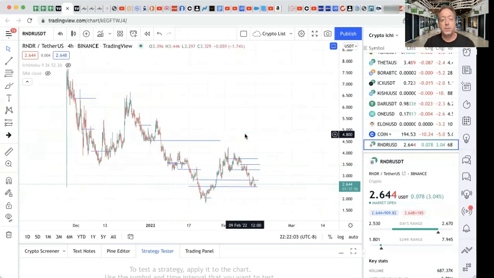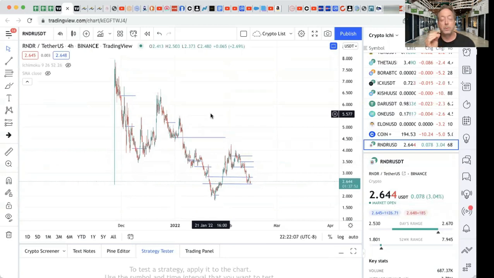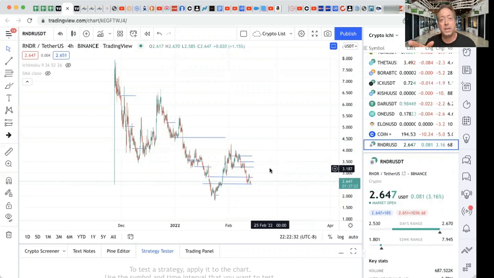Okay, so this is what I see when I look at it. If someone was to say, Ryan, here's $1,000 or here's $5,000, and you need to invest it in RNDR tonight, this is what I would look at, and this is what I would consider. Right now we're up 3.04. It could change by tomorrow. I don't do stop losses. I don't really look too much at other indicators. I do a little bit, but not as much. So more often than not, if it's swinging, then I'm probably winning 9 out of 10 times.